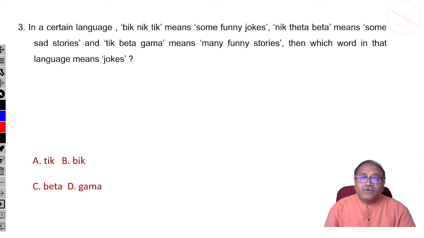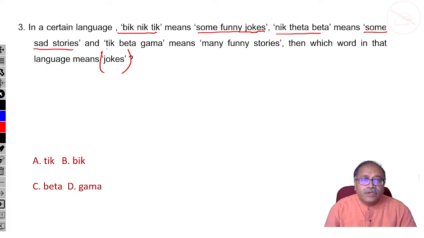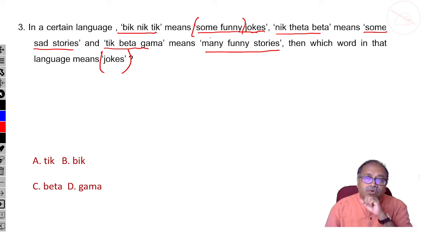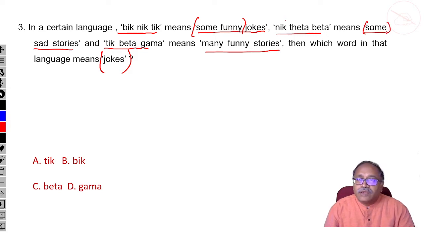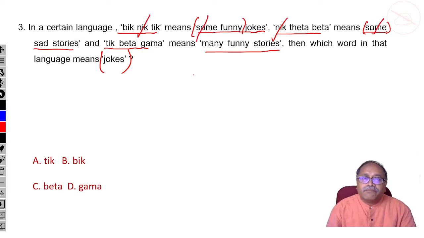Now it's about code. You are asked which of the following word codes means joke. So look where joke comes, where joke is. These are the codes and these are the words. Joke does not repeat anywhere, meaning the remaining words are some and funny. If we eliminate these, the joke code remains. Is there 'some' anywhere? Look at this one, here it is 'some'. So what is common in this and in this? Check that. Here I see that NIK is sum, NIK is sum. So done. Now I need to find out funny.